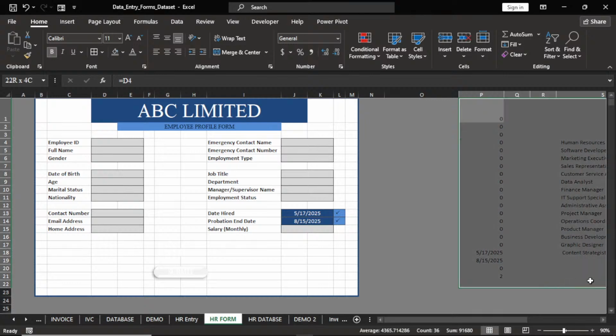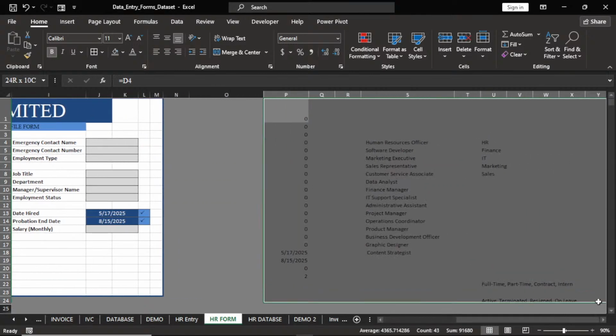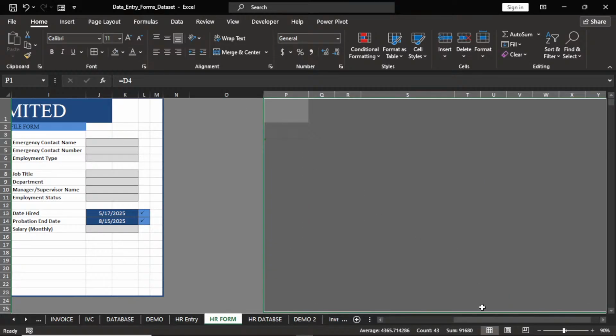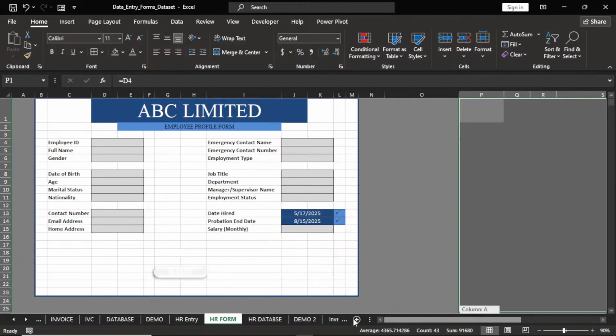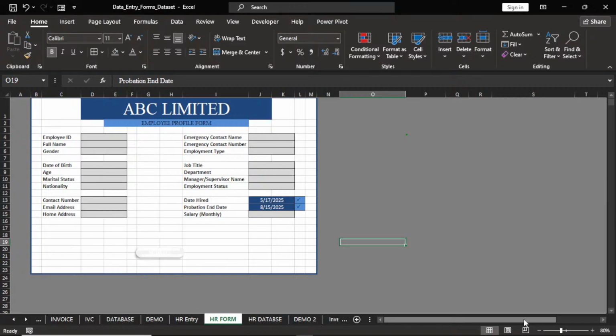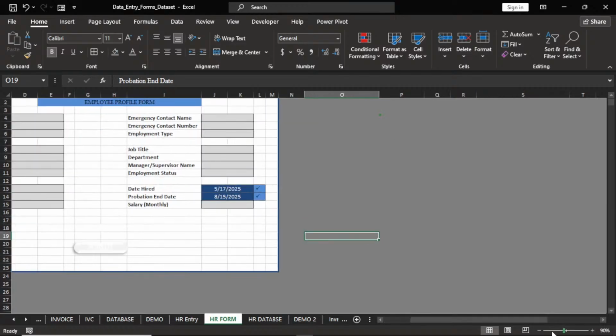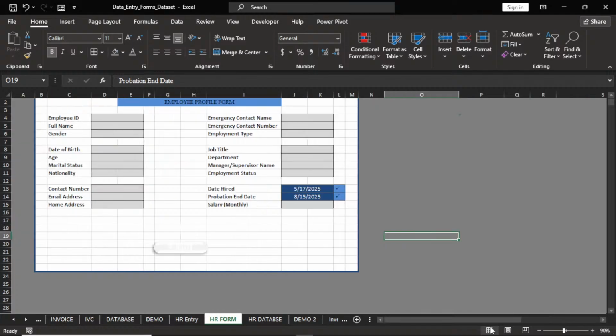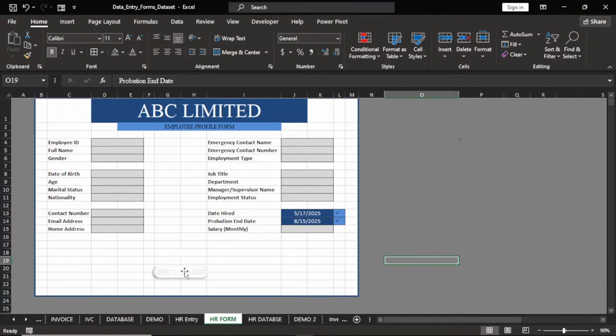Do the same to this as well. All the stuff we have here, we make it the same color as the background. So as we are having a standalone form such as this, let me zoom in a bit. So this is what we have. This is the form we have. Now, having done this, the next thing we are going to do is to make this form clickable to submit.